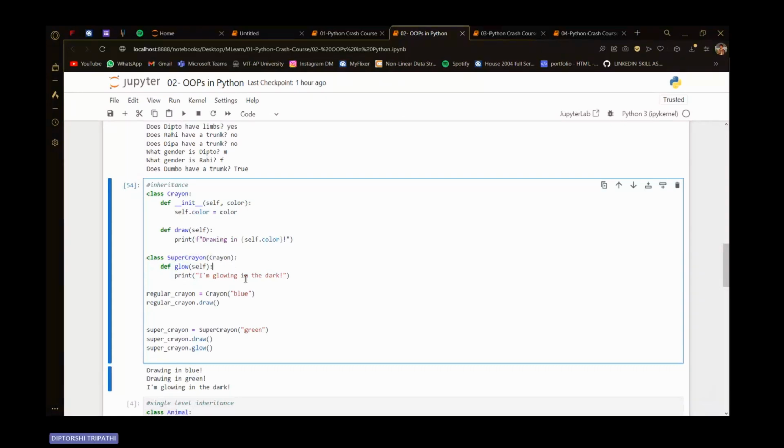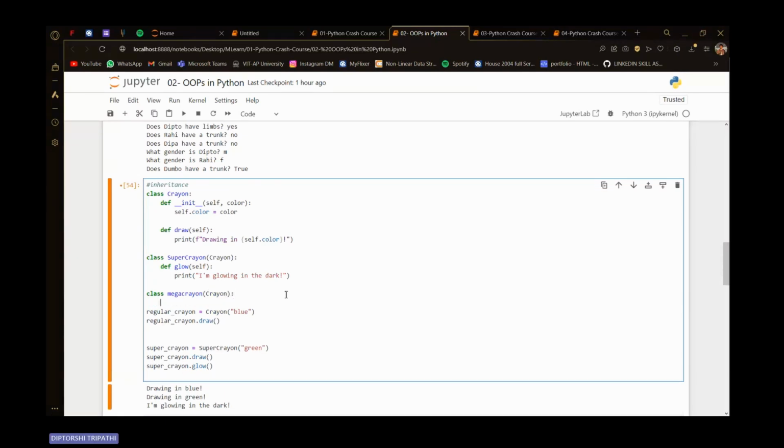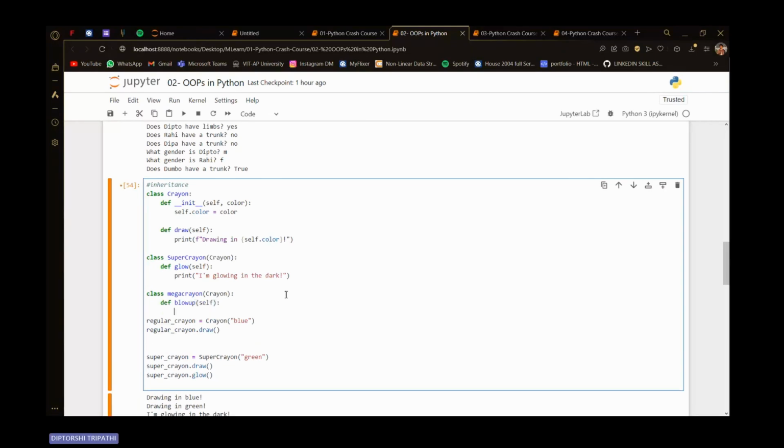Whenever you want to inherit something, you simply create class of mega crayon of crayon. What this does is def blow up of self. Say print I'm blowing up. Boom. Okay.